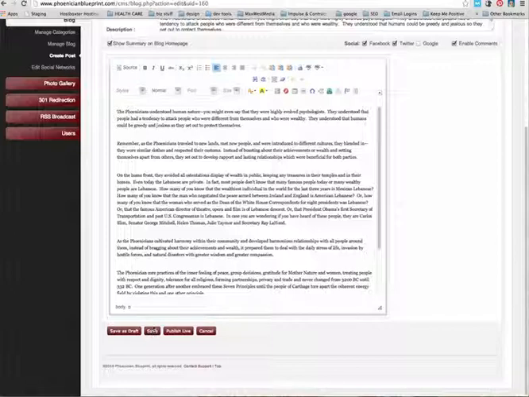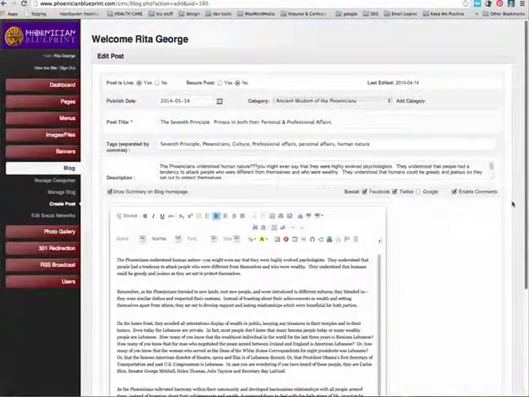The next time you come in, you can click Save and it will just save it. When you're ready for it to go live, if it isn't scheduled and you want it to go live right then, you push Publish Live. If it's scheduled to go live, you just keep clicking Save, and at the time that it comes up, it'll go live. So you don't have to worry about that.